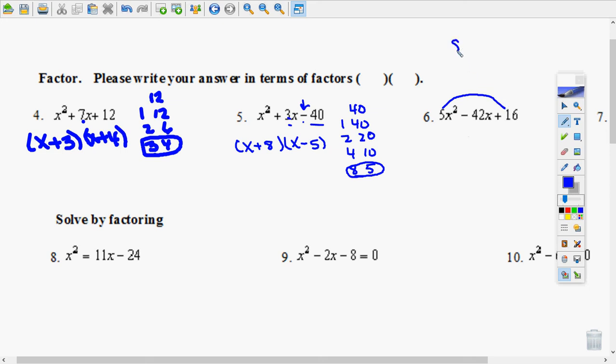All right, number 6, slide and multiply. So that's going to give us 80. What two numbers multiply to make 80 but add to make 42? So we have 1 and 80, 2 and 40. So 2 and 40 add to make 42. So we're going to have (x minus 2)(x minus 40). The signs are both negative because this is a positive. And whenever this is a positive, both signs get the first sign. So now we are going to divide and reduce. So this reduces to 8. And then we'll do bottoms up with the 5. So that'll be 5, parentheses, 5x minus 2, x minus 8.